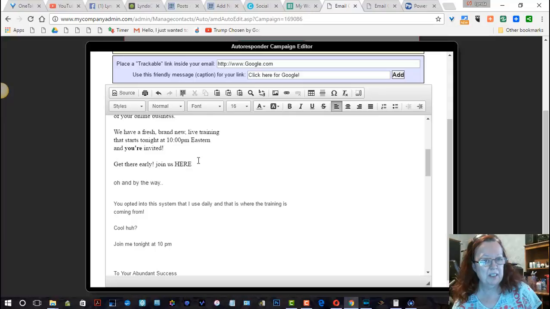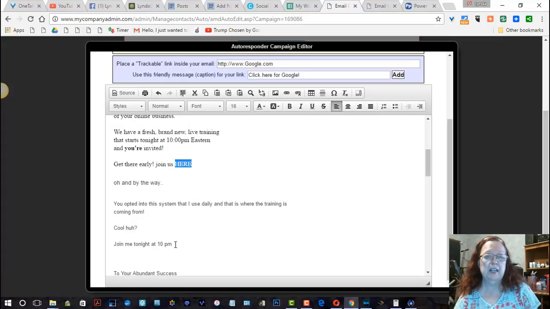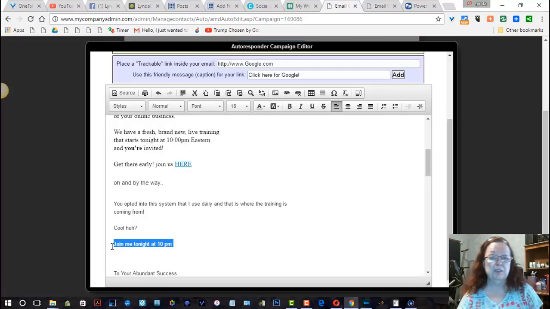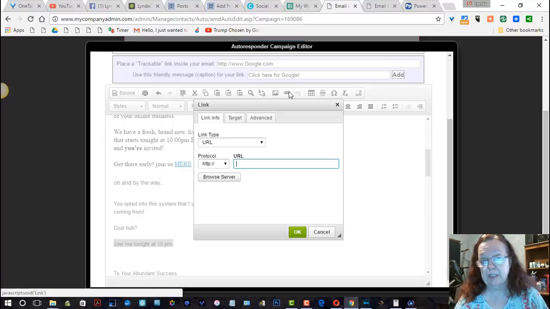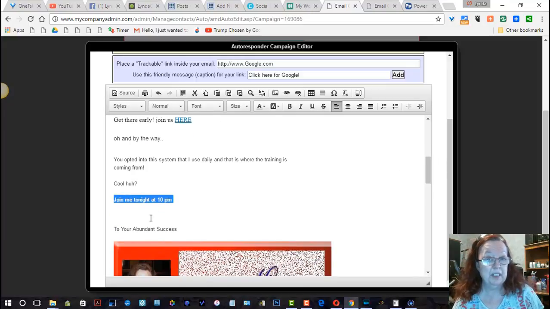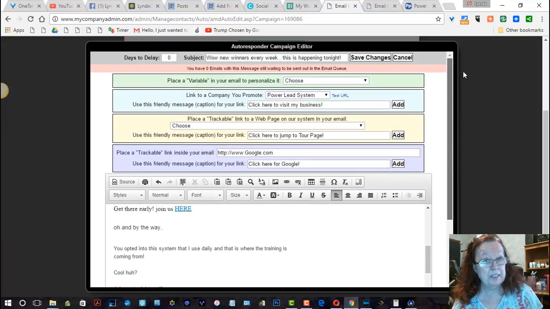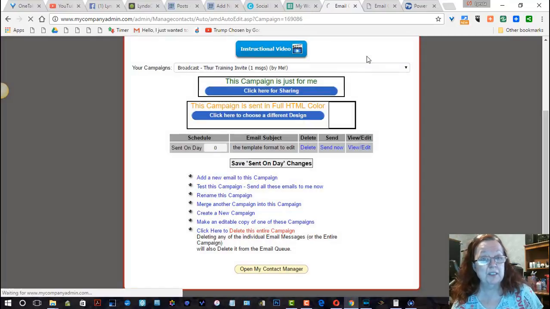And for some reason that didn't go where it was supposed to go. I don't want it there. I want it here. Sometimes it does that in this system. I don't know why. So I'm going to make this whole link the hyperlink for the same thing. It's a good idea to have it more than once. And hyperlinks work better than just giving them the link directly. Then I'm going to leave it from there on the way I have it right now. So the only thing left to do is to save it and to send it. So I'm going to save it.